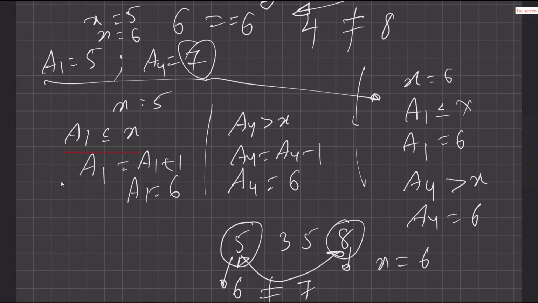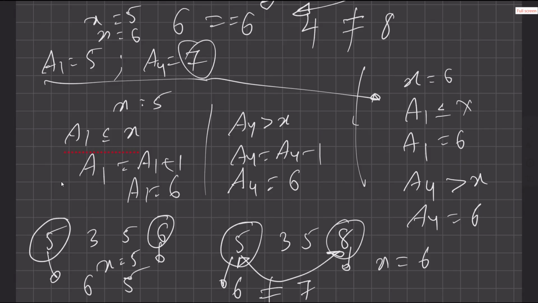So yeah. And what if you have it the other way around? You have, let's say, 3, 5 and then 6. Now it is not a palindrome array. These two elements, you'll have to make sure they are equal. Again, which element you're going to choose depends. When you choose x equal to 5, this element is going to increase, this element is going to decrease. So again, they are not equal.